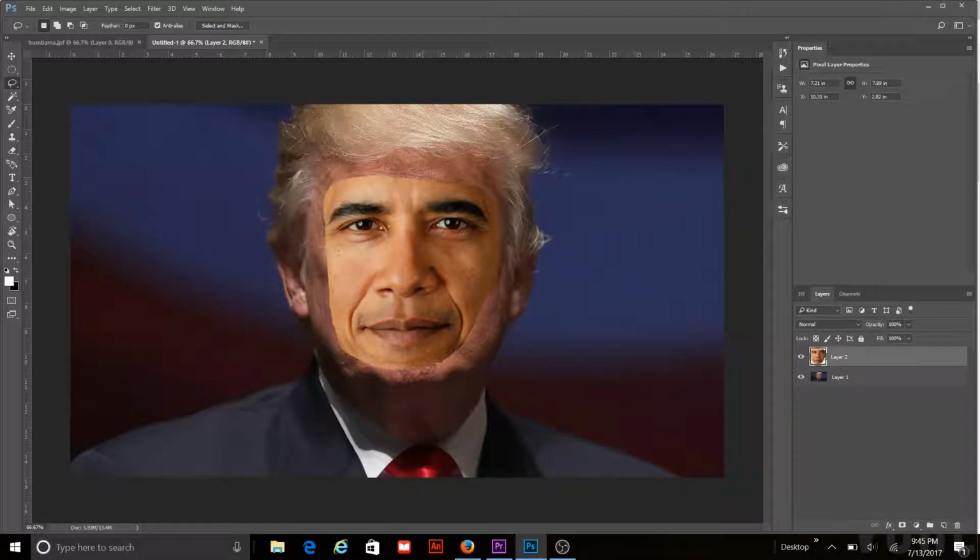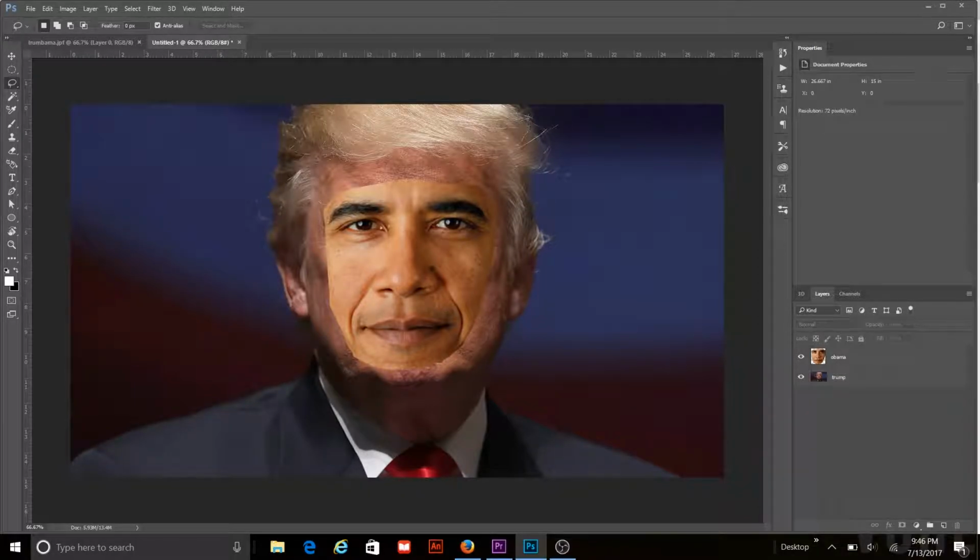So we're going to go ahead and probably trim up his face a little bit, starting around here. Make it as nice as possible without getting too close to the features like eyebrows and stuff. Let's get down here a little bit more. It's good enough. And this cheek does not need to be so much. Now I'm going to hit Control Shift I again and then delete. Now Control D. So we have this layer, Obama, and this layer, Trump.